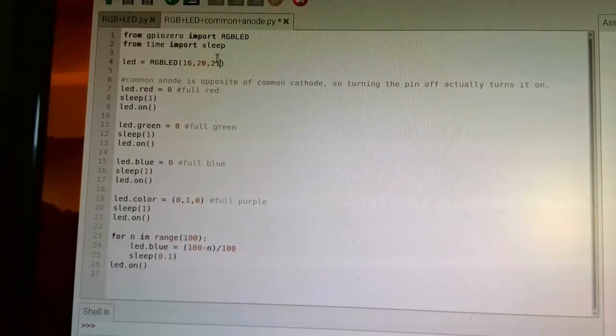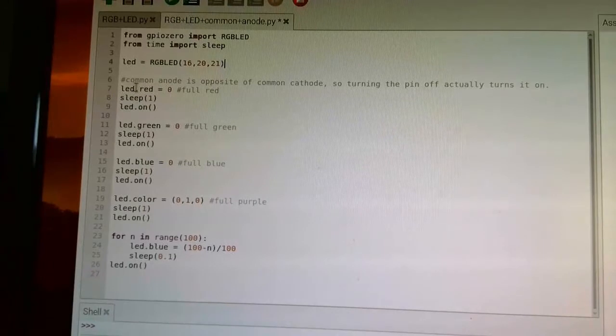So red, green, blue, you want to enter your pin numbers as parameters into that function. And since this is a common anode, we're going to use the opposite of what we did for the common cathode code. 0 is going to turn on and 1 will turn off.